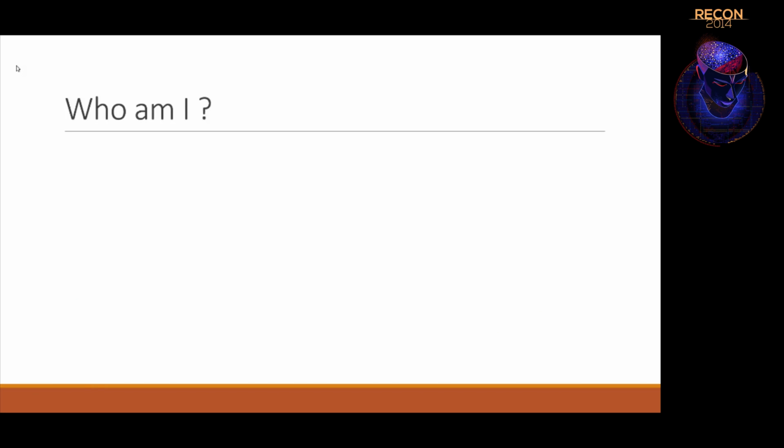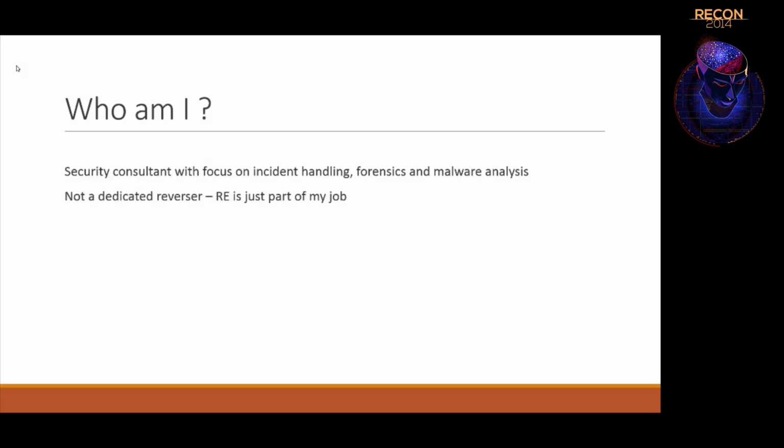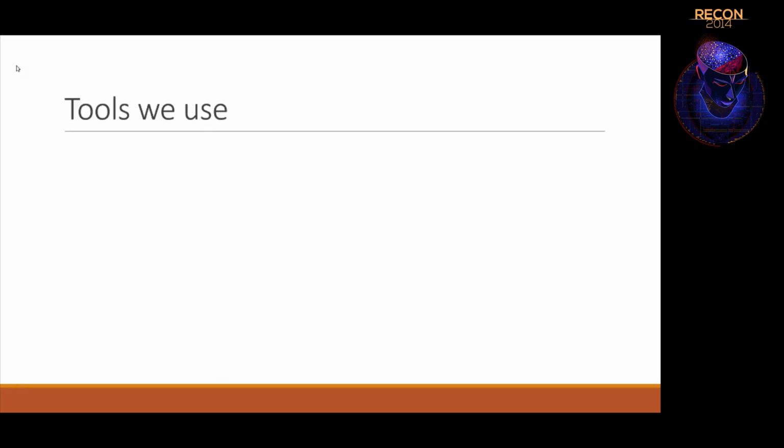So a few words about me. I'm a freelance security consultant with focus on incident handling, forensics, and malware analysis. I'm not a dedicated reverser. Reversing is just a part of a larger process that I apply to analyzing malware, and as such, I avoid this reversing process as much as possible because it's just too time consuming. It takes too much time. So this is basically the reason that I decided to write FunCap, to speed up reverse engineering.